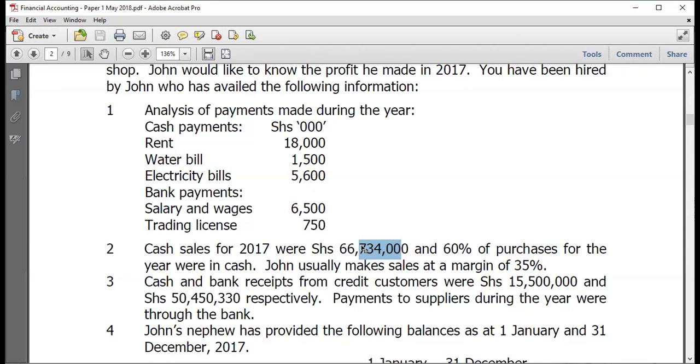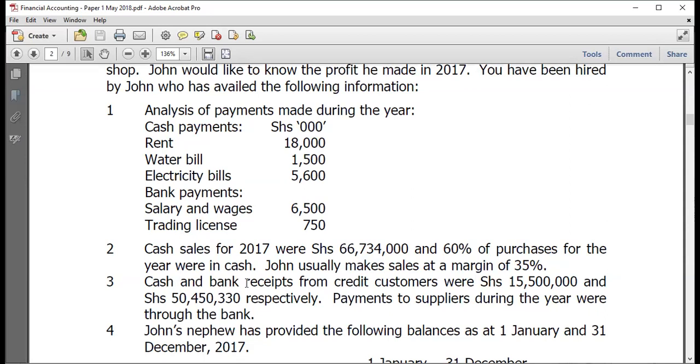Now, before I determine my purchases, let me first record a few things that I can see. Then I'll determine purchases later on, okay? And I do it also as a strategy to manage time, okay? Because this one is going to take me some time, let me first get what I can input immediately, okay? I'll just leave this out for now. Let me try to record this.